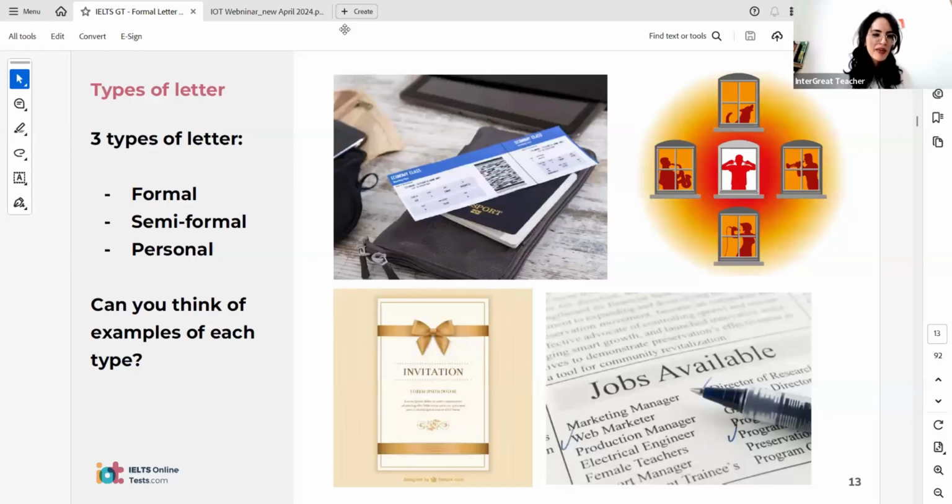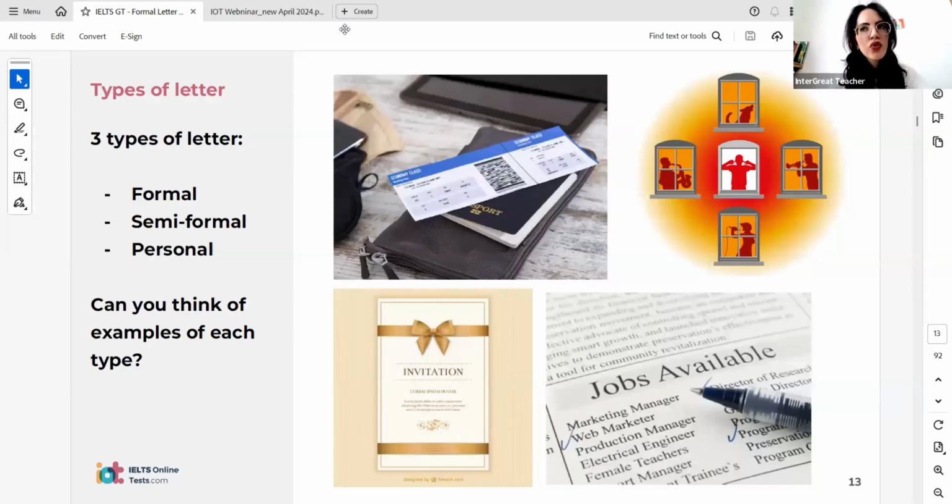Everybody's a student here, right? Because everybody's talking about or looking for jobs, job application and recommendation letters and stuff. Okay. Invitation depends on who you are inviting, right? Okay. Complaint, very good. A complaint letter. Termination means like you want to quit your job. Okay, good. Yes, resignation. Good job. Okay, perfect.